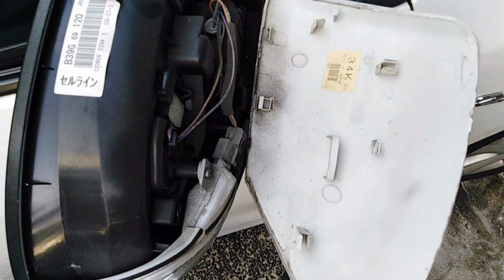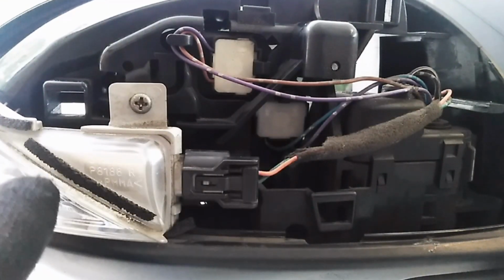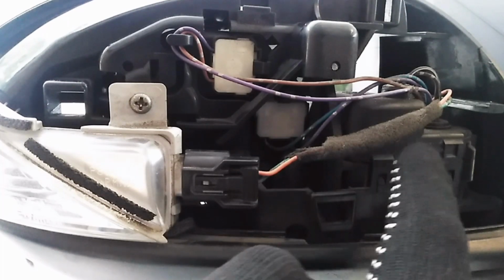Here's a reference, just to know where those clips are positioned. So now we're gonna tap the wires of the aero LED to the wires of the side mirror turn signal lights.